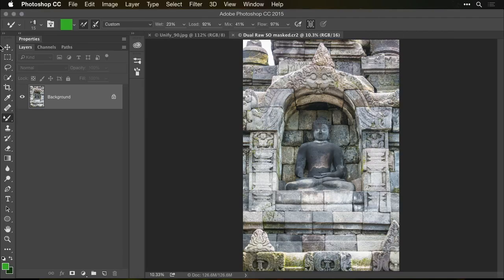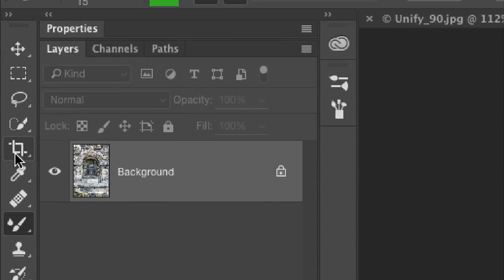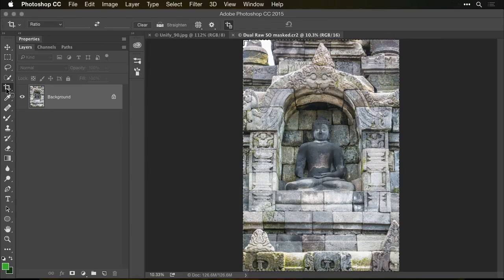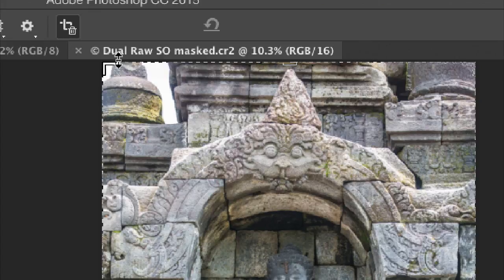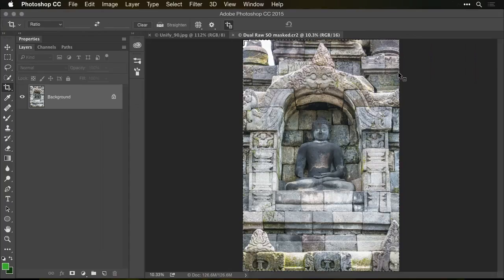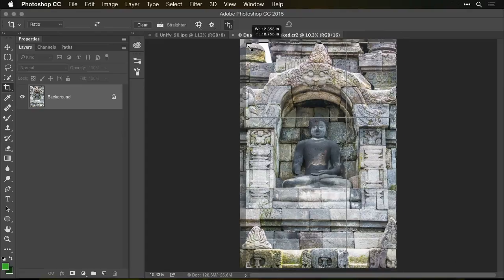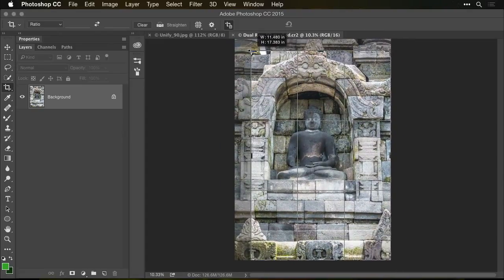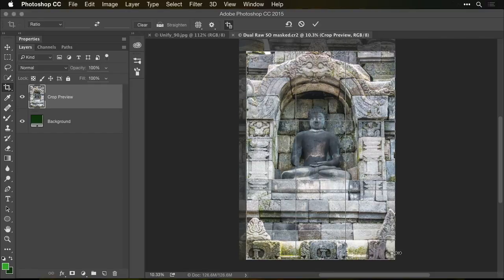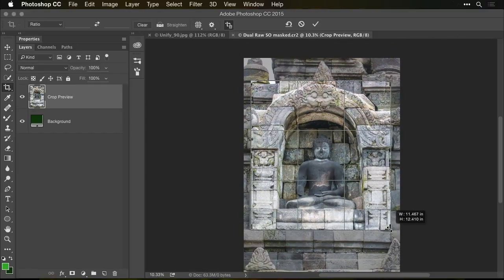The first tool I'd like to talk about is the crop tool. The crop tool is found over here on the left side of my screen, and it's this tool right here. With the crop tool active, we get a cropping rectangle on our image, and I don't know if you can see it, but it's showing it to me up here in the corner of my picture. Each corner of my image has this thing that collectively is known as the cropping rectangle. I can grab those corners and pull on them to set this up exactly where I'd like to decide what part of this image I'd like to keep.